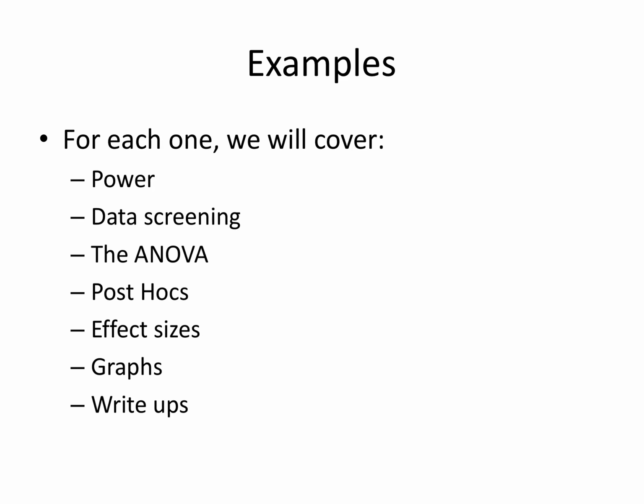And for each one of those, we're going to talk about power using G-Power, how to do data screening, how to run the actual ANOVA part, post hoc tests and effect sizes for those post hoc tests. If you're using JASP, there are brand new effect sizes for post hoc tests for like one way between subjects and multiple way designs, which is really fantastic. That's new. And then for graphs, how to make a graph of the design, and then how to write those up. And so this concludes our lecture on ANOVA, and then we'll move into examples next.